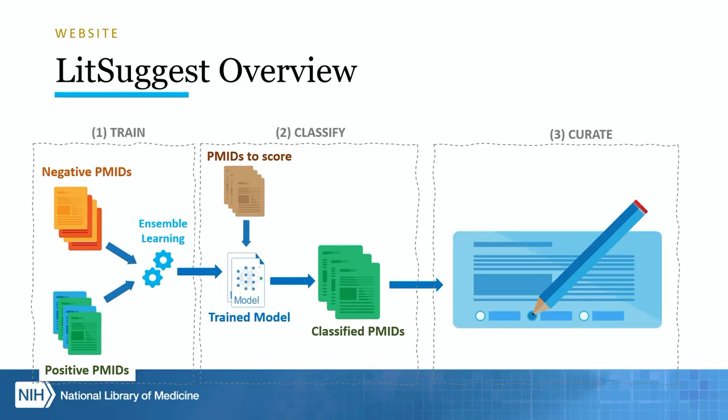So what does LitSuggest do? The goal of LitSuggest is that you start with your own set of articles. In this case, curators gave us a set of 200 articles and said, these are articles that all contain new chemical terms. We do not have these terms in our MeSH ontology. Using LitSuggest, we built a training model. It's a highly effective BERT model. We then fed in all the new articles that had been published from the start of the year until the date we were working on, and we told LitSuggest to classify them and give us the articles that were most likely to be similar to the training data set that we started with.